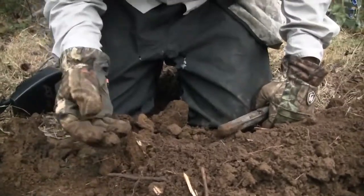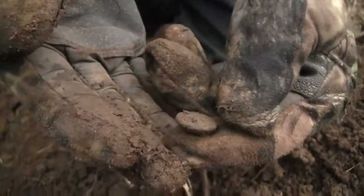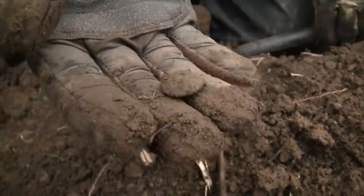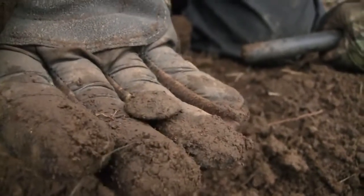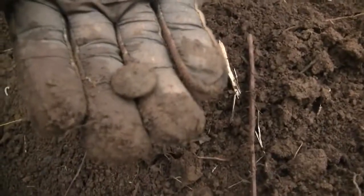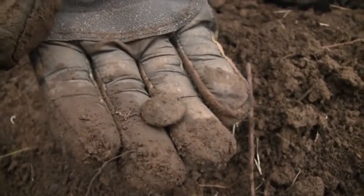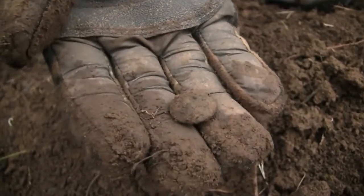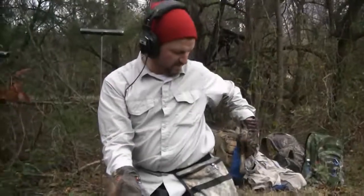Button number 2, right there. Let's see. I don't know if it has a backing, but it's complete. I'm not going to wipe on it and try to tell what it is, but probably an eagle button if I had to guess. Two buttons, Confederate round ball, three ringers, some camp lead out of the hole so far, some whiskey bottles and pieces, and we're still working it. The morning is young.